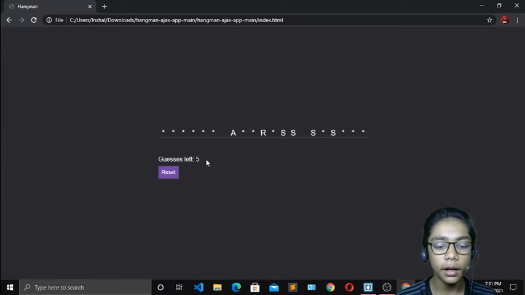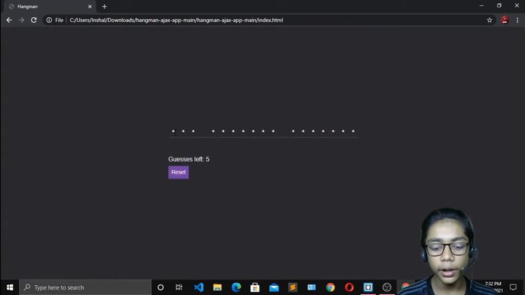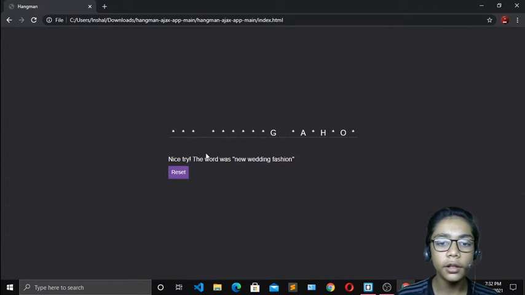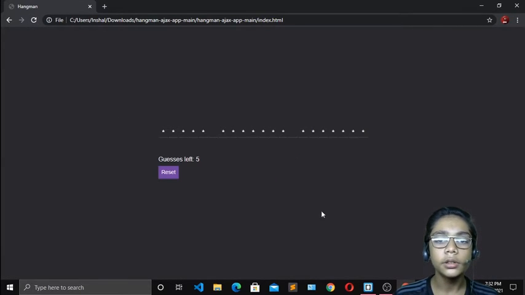If I write R, it is defined. If I write O, it is also defined. And here you can see when we have defined L, it is also coming. If you define like that and write G, here you can see now the word was incorrect, and it is showing that public address system was the correct word to guess. So we were incorrect but we have guessed. If I do it again, confirming for you, if I write P, it is not correct, B, H, and R, A, and it is also B. Here you can see it is written that new wedding fashion was the correct word which we had to guess. Like that you can make your own hangman game in JavaScript.